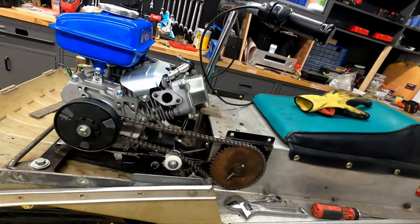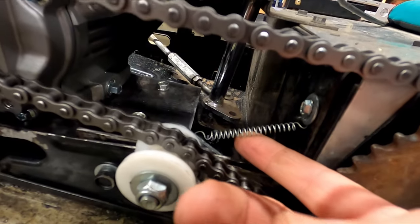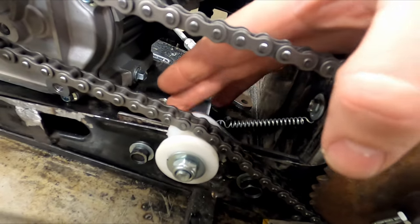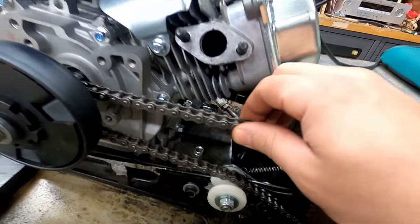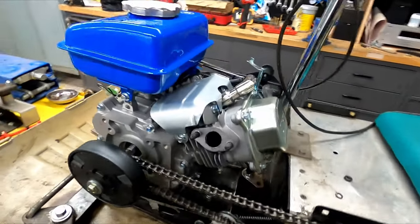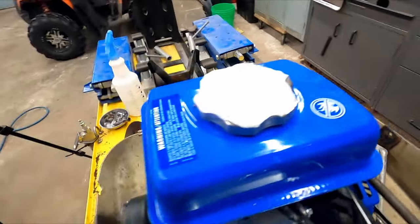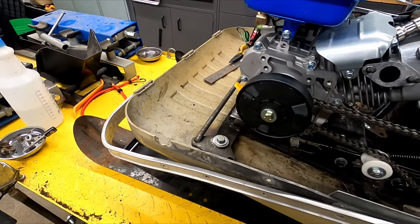All right, so the engine's back together. I'm hoping that the tensioner does the job. The spring is definitely on the weaker side. I'm gonna have to beef that up a bit so it brings it back. There's a bit of slack in the chain, which is good. I think it should do the trick. Got the throttle connected. That's good. No brakes yet. That's just a minor detail.